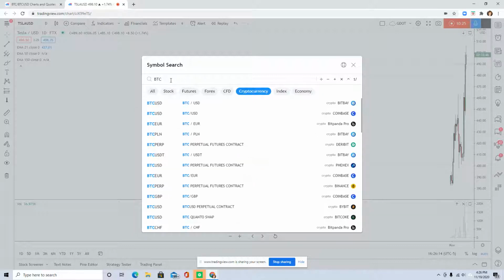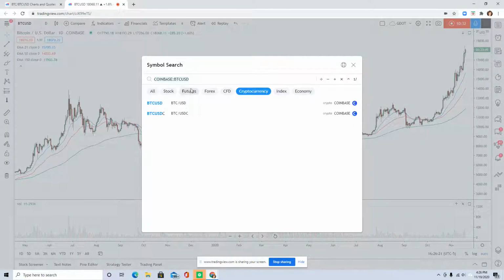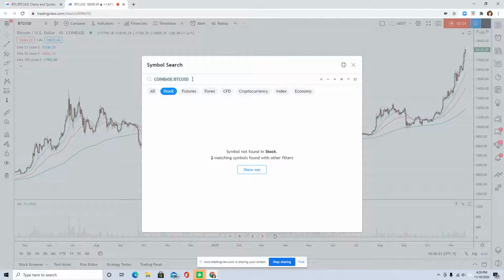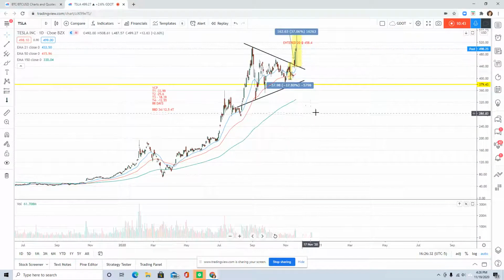You want to be in cryptocurrency, and then you find your BTC USD, and there's your chart. But for stocks, you switch over to stock, and we'll look at Tesla. And here's the Tesla chart.